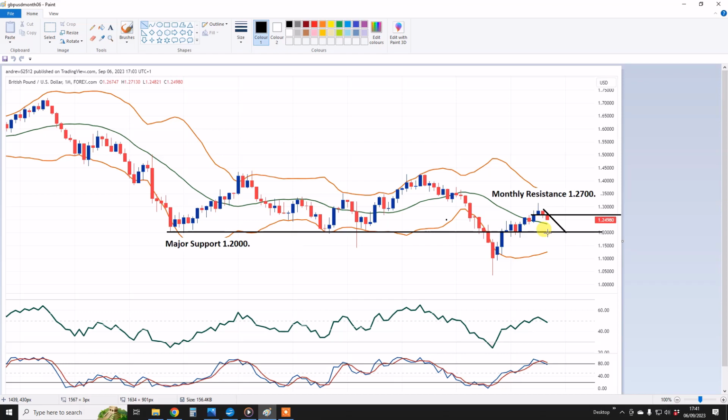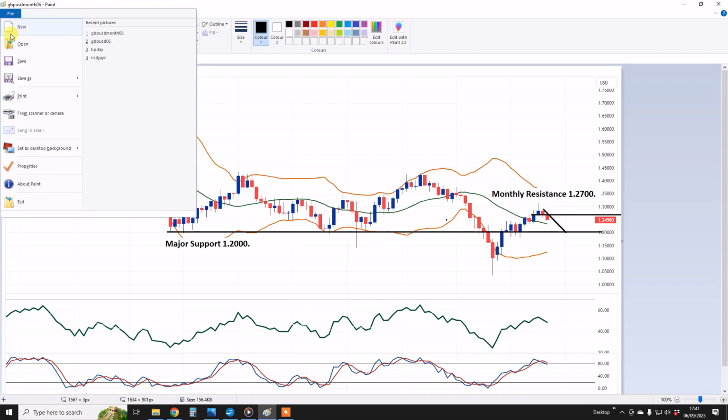COT Net Traders Positions point to this level hopefully being targeted. You've got 1, 2, 3, 4, 5, 6, 7 bodies there. Then you've got various tails over here that come into the level. So it's a big level. I think it will be tested. The resistance is 127. I don't think you need to have your stop behind that level. I think you can have it a little bit closer. So let's go to the daily chart.